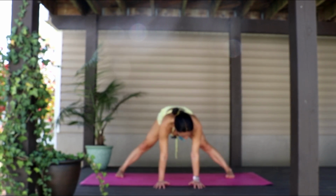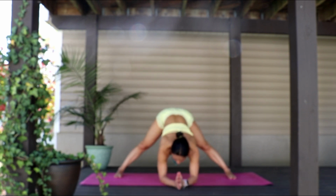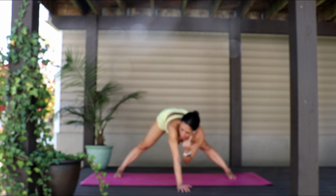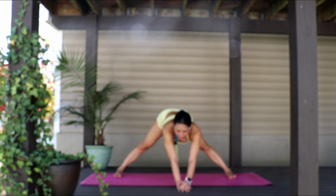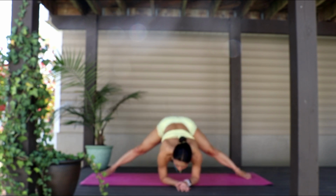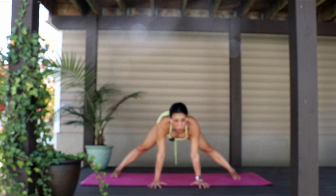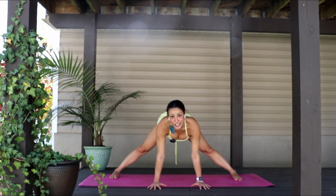So you see I've been walking my feet, but let me tell you, hands down to the floor, forearm down into the floor, it is safer. First, if you don't have a slippery floor or slippery mat, but even if you do, squeeze your inner thighs, keep your legs engaged. Because if I allow myself to just slide and relax, I go all the way down, okay? I do want to work a little bit on stabilizing that joint. So hands can be down to the floor. You can swing your weight a little bit forward, but still squeeze the legs. See, relax, squeeze, relax, squeeze, okay?